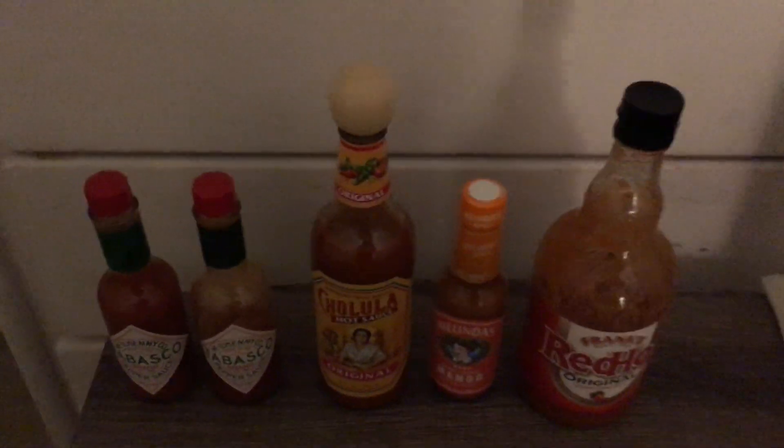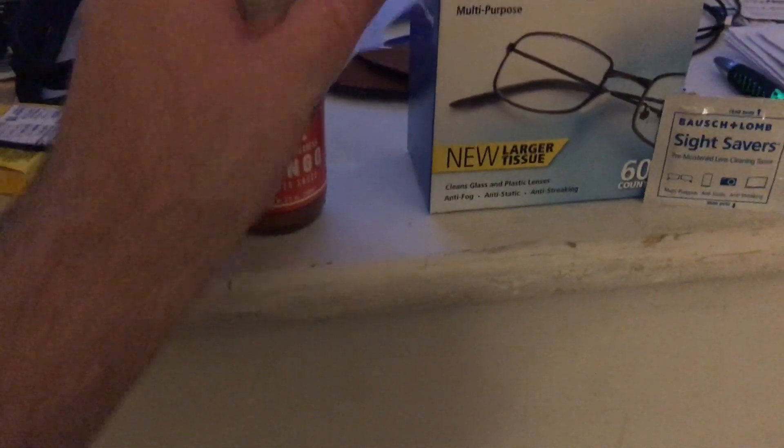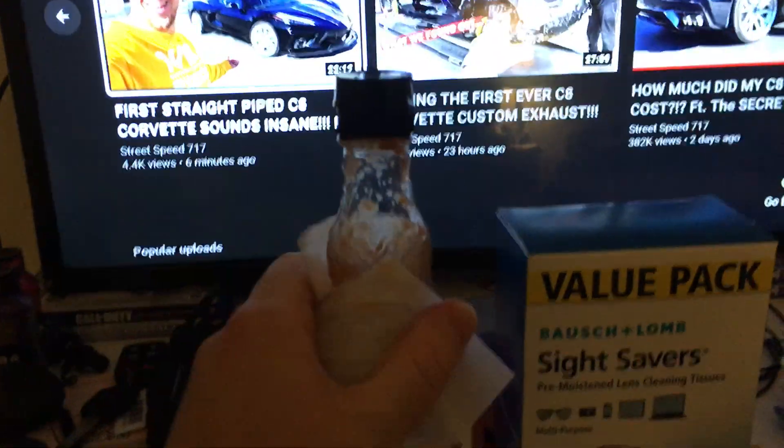So we're going to start here with the Cholula and we want to grab this in here. Gonna give her a little wipe down — you know, we got to protect the hot sauce. I mean, hot sauce is life, right? Put it right up here, clean it off, get all the nasty germs off because we can't be wasting hot sauce. We clean the Melinda's off, get it up on the cap, set that one back down. I mean it's life, we gotta save the hot sauce. The Franks goes on everything, right? Franks is a big bottle, we'll open another one here.